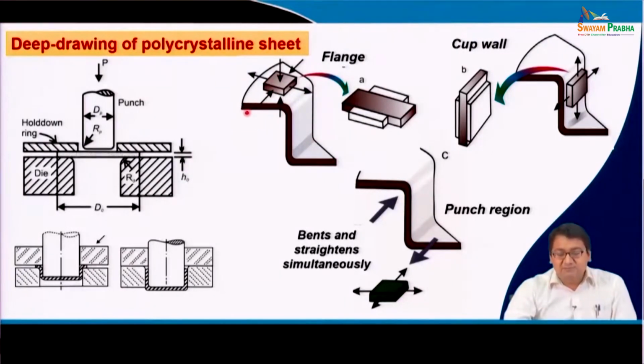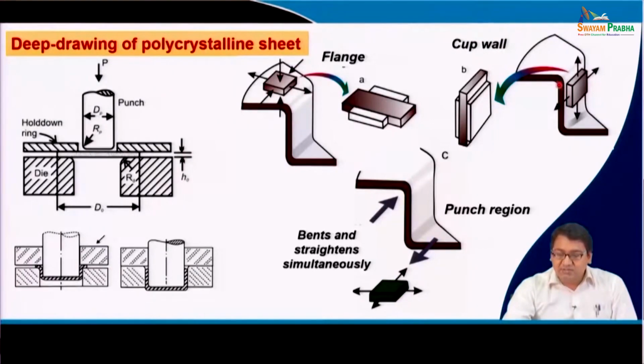Whereas, you see, while the material is being pushed, it is being pushed from a higher circumferential length, theta r, to a lower one, because the r is being reduced. So, you see this circumferential arc is higher than this circumferential distance because the radius is reduced. So, theta r 1 is more than theta r 2, and therefore it is subjected to the compression stress. And so, in the flange area, the material is subjected to tensile and compression stress.